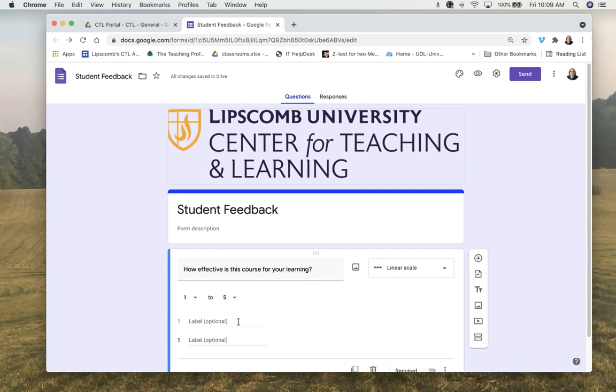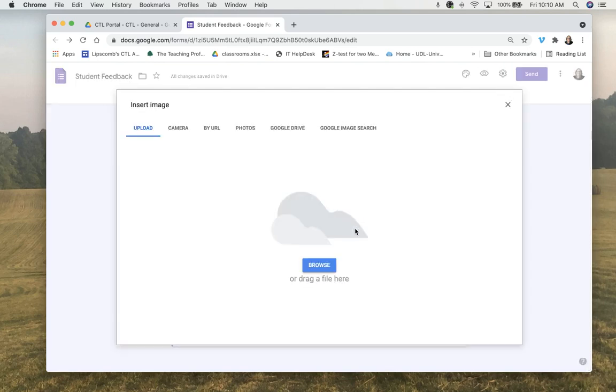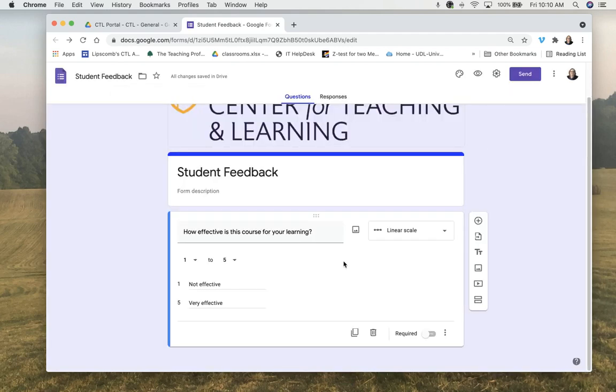So I could say 1 is not effective and 5 is very effective. So I've added this question. Now, notice a couple of things here. First, right next to where I type in the question, there's an icon that looks like a picture. That would allow me to put a picture in this particular question if I wanted to do that.